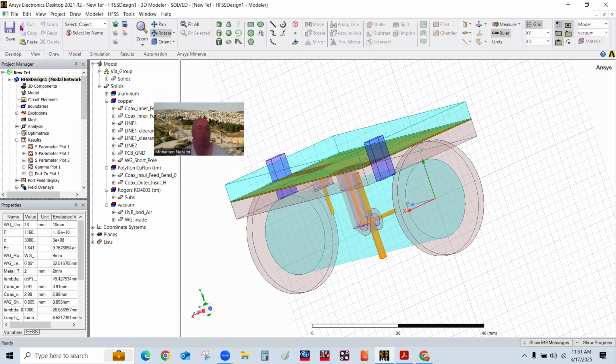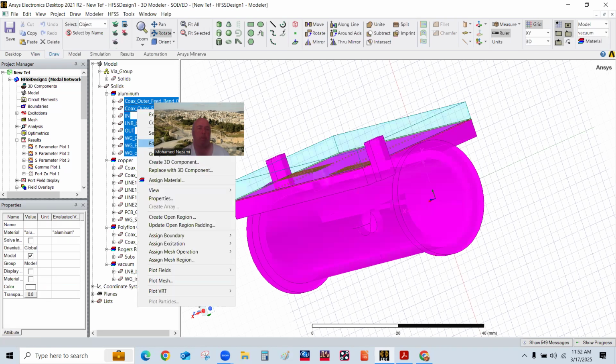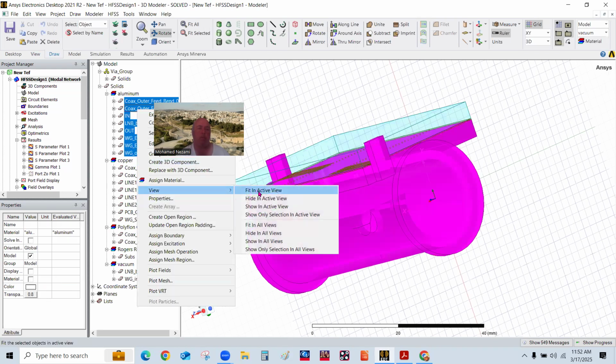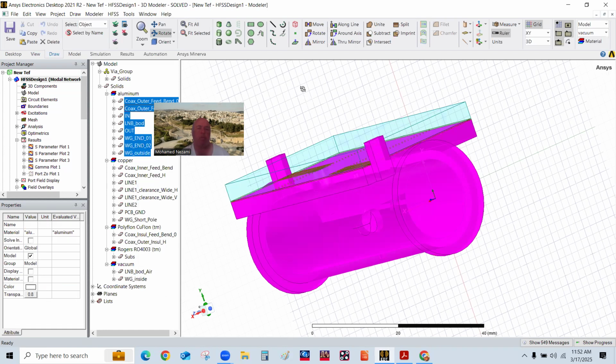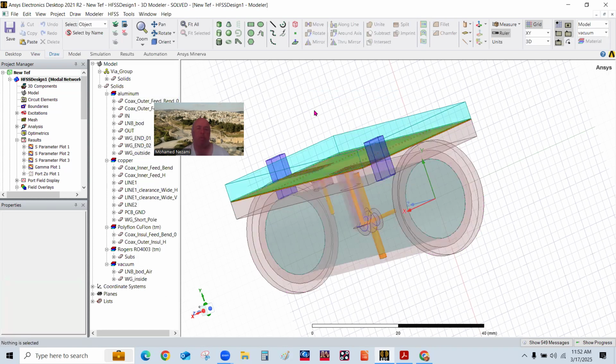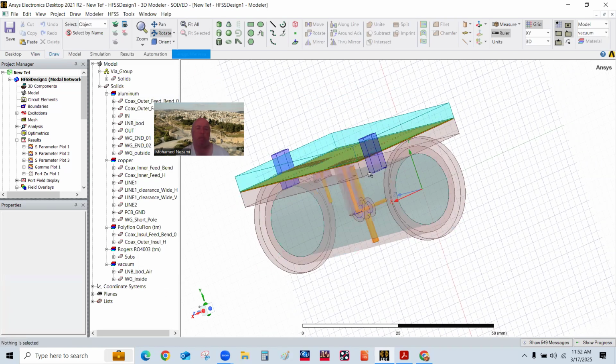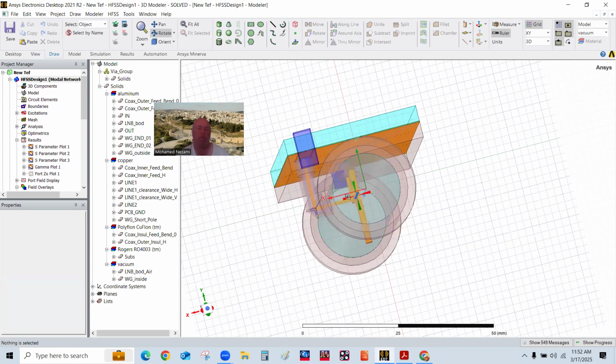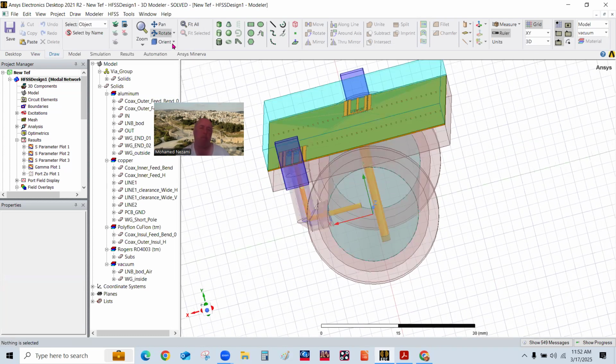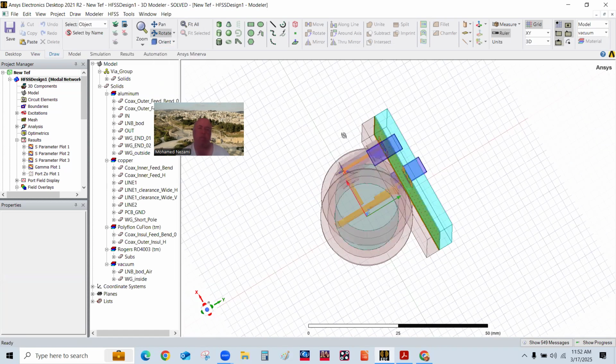Okay, let me turn my aluminum on so that we can see the outer shield of an active device. Let's look this way.